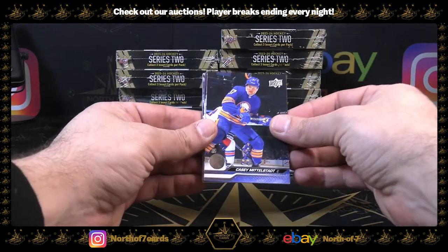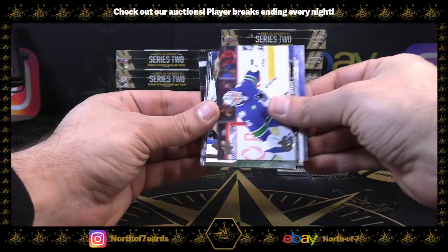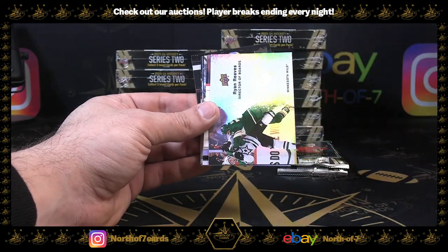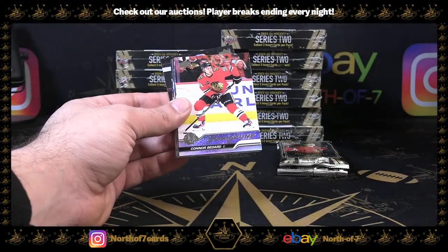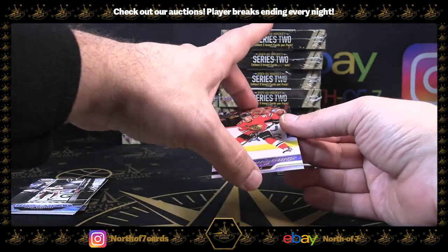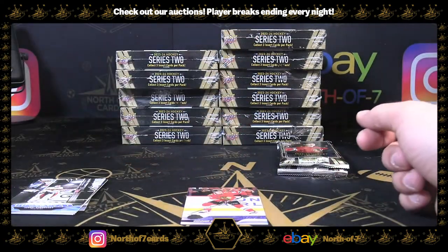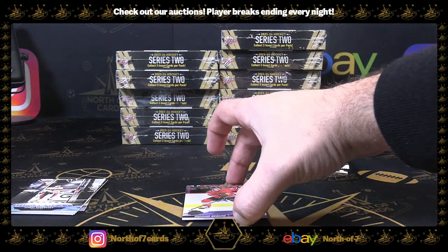Here we have Mittelstadt, Barron, Demko, Foligno, Ryan Reeves, the Minnesota Wild, Connor Bedard, Young Guns. There we go. The first one. The card we're all chasing. Numero uno. Let's see if we get more. Congrats to the Bedard spot.